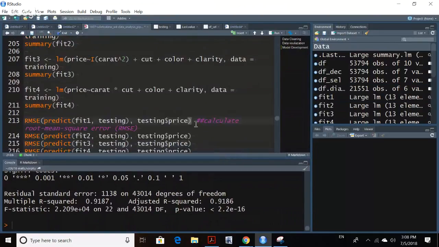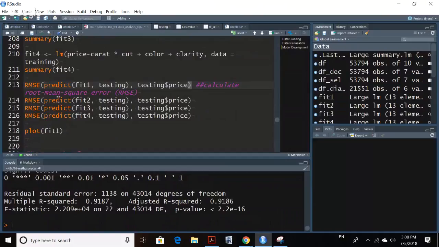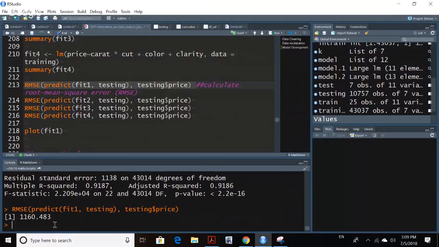And after I got this, I would like to test those models to see if they have overfitting, and I can use the testing data set to calculate RMSE. Actually, there is an RMSE function in R, so you can directly use it without writing the equation yourself.